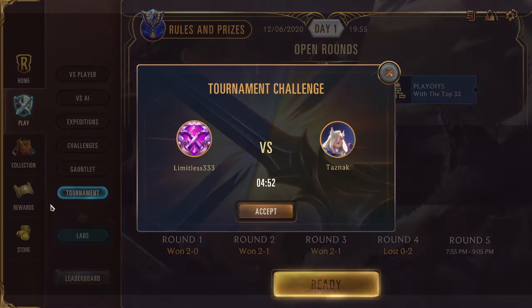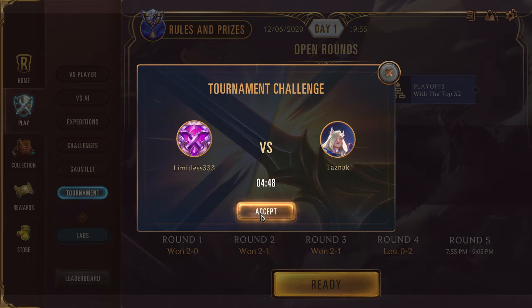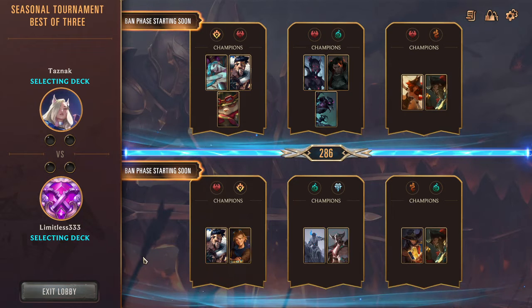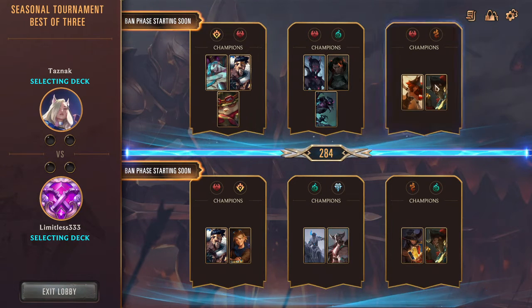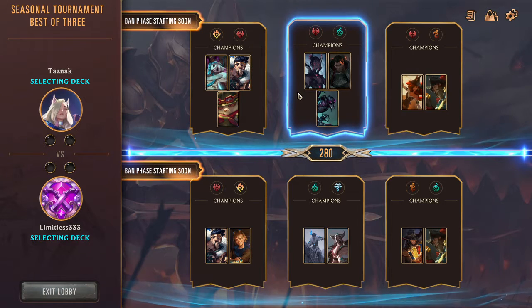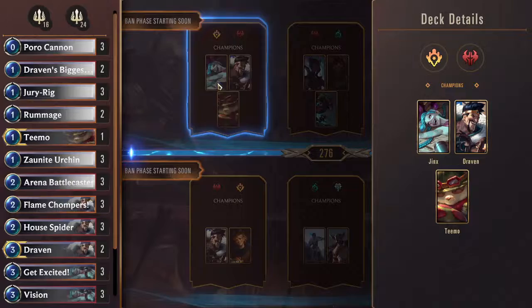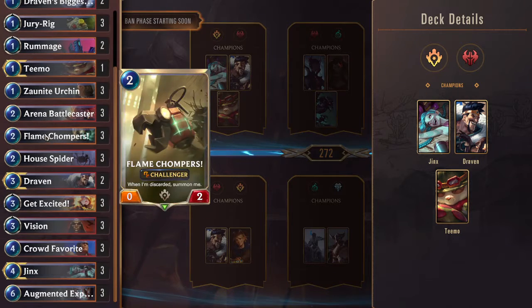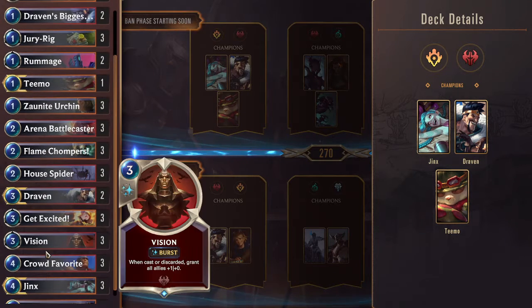And here we go. We are up against Tasnik. Alright, so we're playing against an aggro lineup. Let's see if this is just standard discard. Yeah, it looks like it, just standard discard.